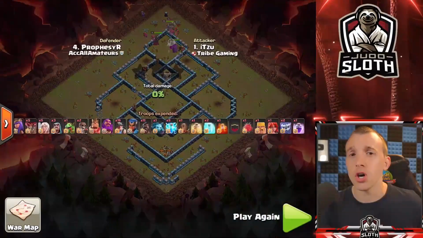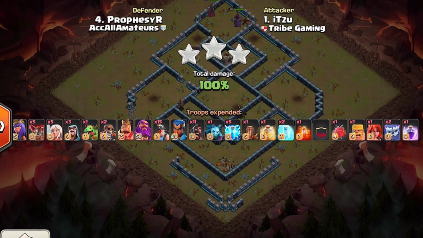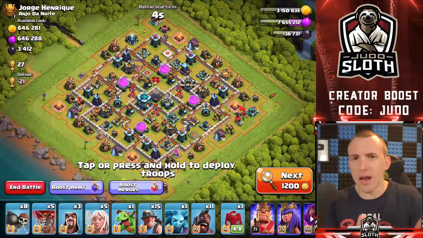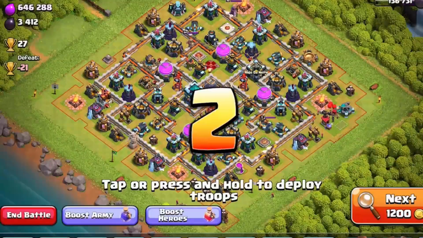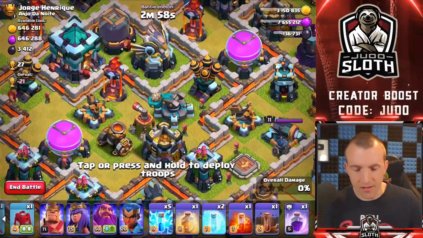But in this scenario, look, iTzu has absolutely crushed the base. So much left over, a beautiful example, and there is the troop composition for you, just in case you want to copy iTzu's attack using the 5 lightning spells. Now, I know I wanted to do a multiplayer attack at the end, so let's see if we can mimic iTzu's 5 lightning spell method.